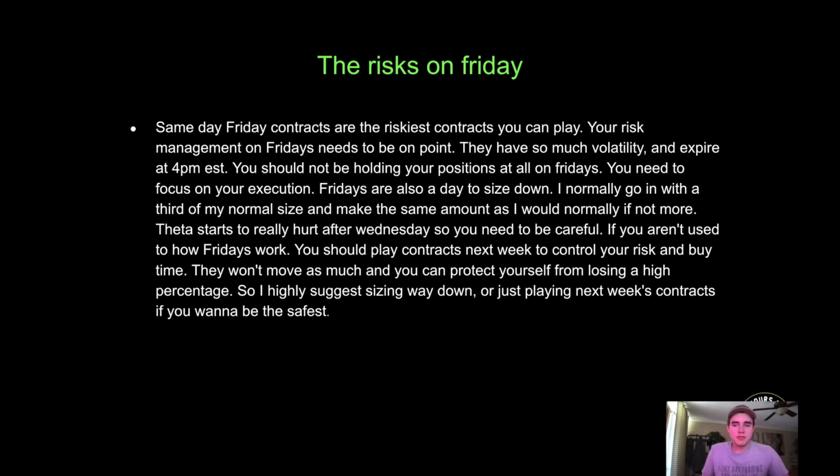All right, so I'm going to wrap up the video here with the risk on Friday. This is just a little paragraph I've written up before. Basically, on Fridays, I generally size down. I'm trading with a fourth of my normal position. So if I normally trade with 10,000, I'm trading with 2,500 to 3K on a Friday, just to compensate for that risk.